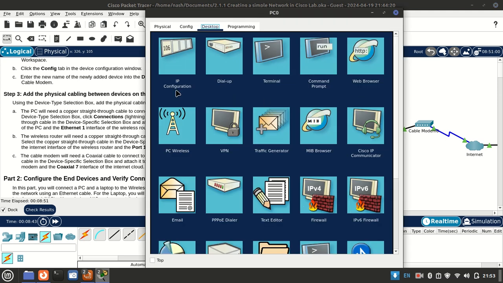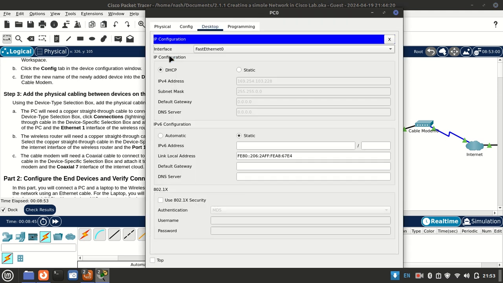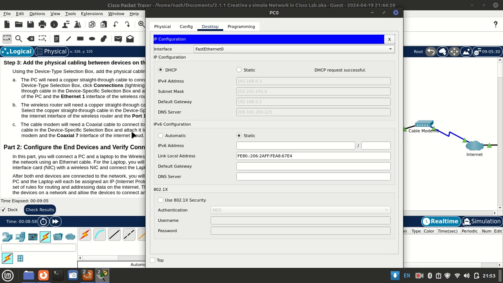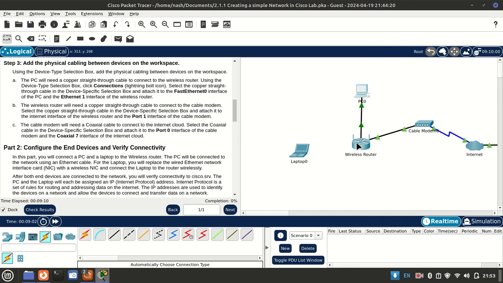I believe we have made some fixes. We go to the IP configuration, switch over to static, and back to this. See, voila, DHCP request is successful. We now actually have an IP address. Okay, now we're actually able to communicate with the router, or not the, yeah, the Wi-Fi router.